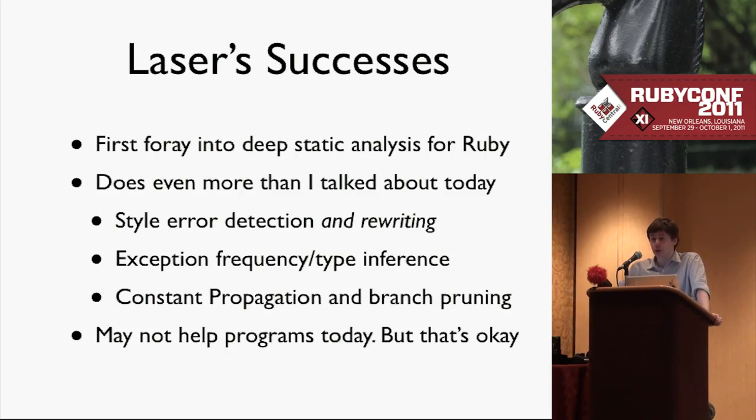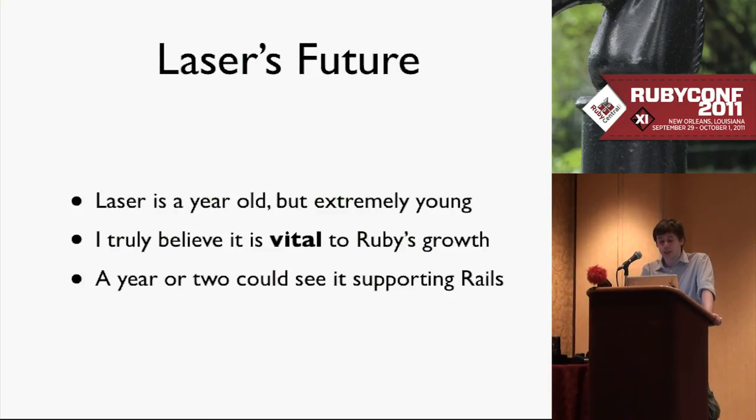It models exception frequency and type inference. Could be a little bit better at that with respect to rescue clauses, but it does successfully model that. It can see when you have arity errors, all that stuff too. Does constant propagation and branch pruning. It may not help programs today, but that's okay. So Laser's a year old, but extremely young.